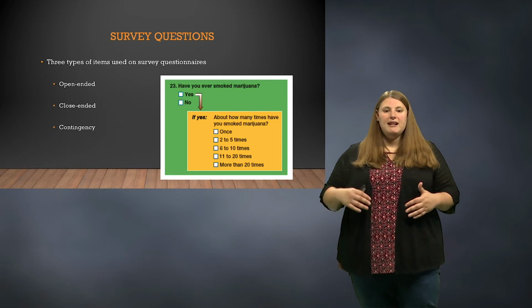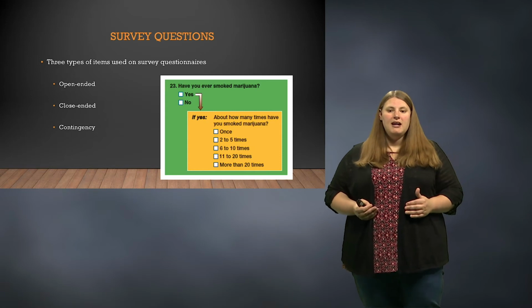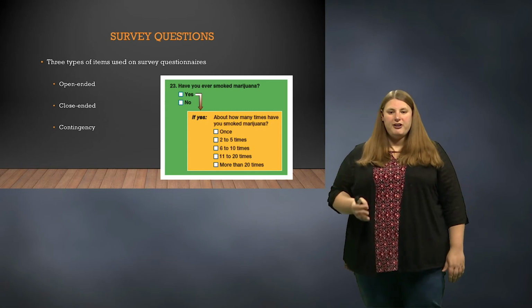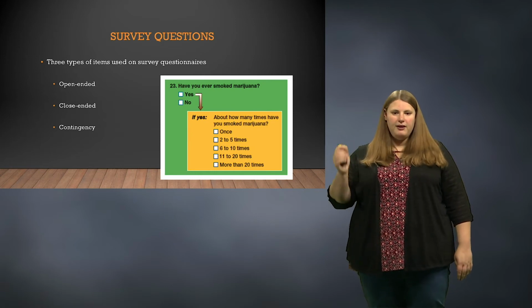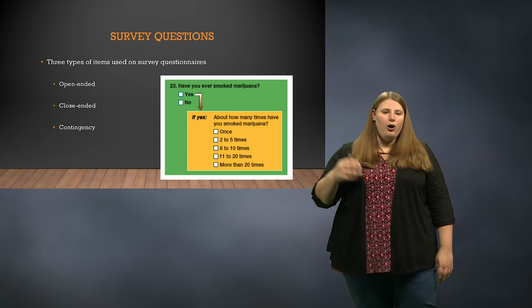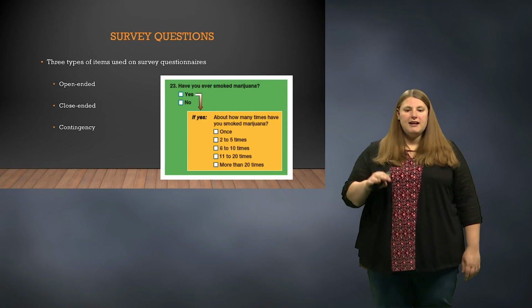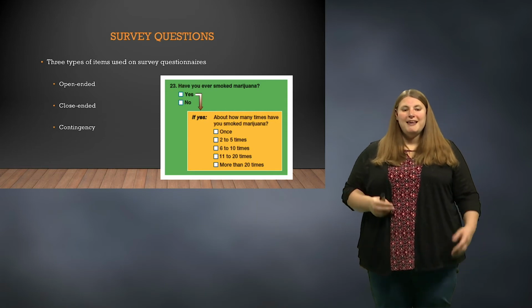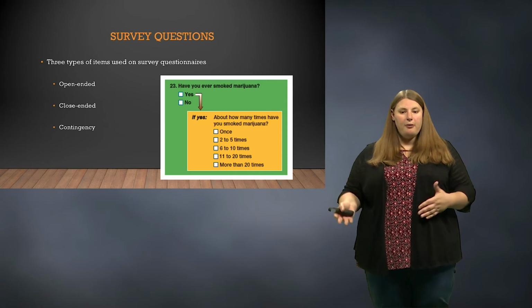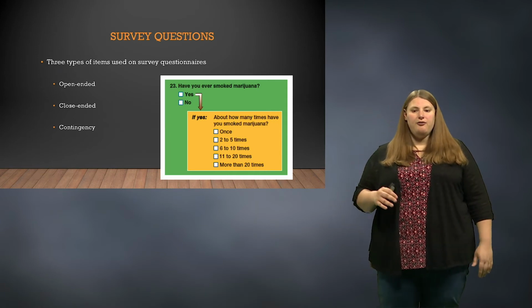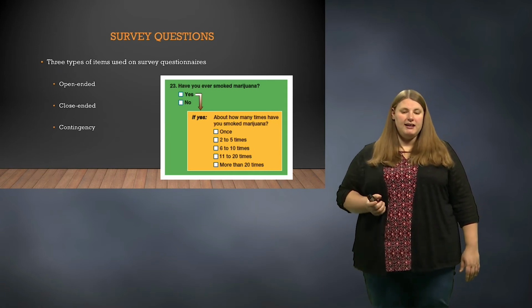And the big issue is that if you have multiple follow-up questions, the respondent can get bored or frustrated with the survey because they keep having to put no, not applicable, all the way down the survey. Contingency questions are useful because they allow the non-smoker to skip all of the follow-up questions without penalty while still not interfering with the data analysis that you're going to conduct later on.